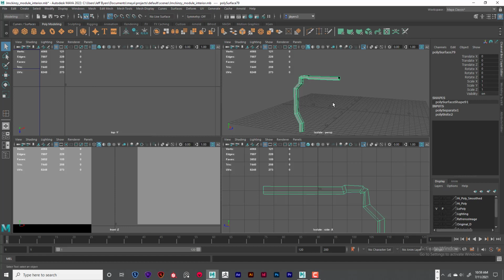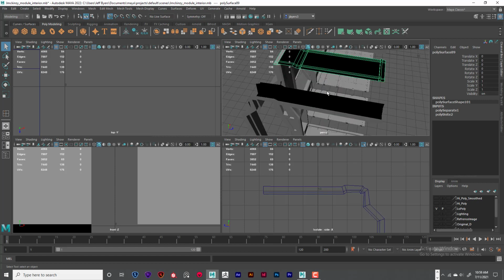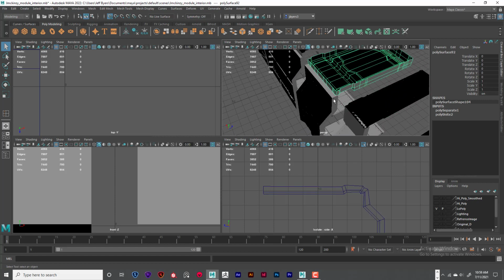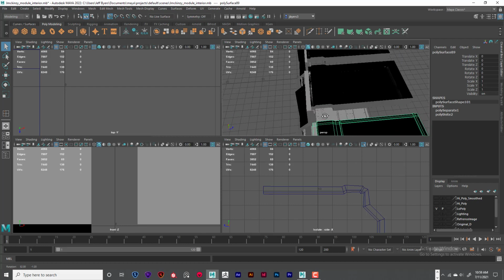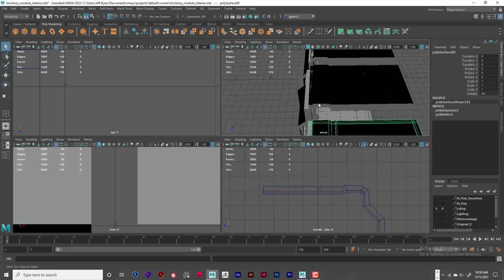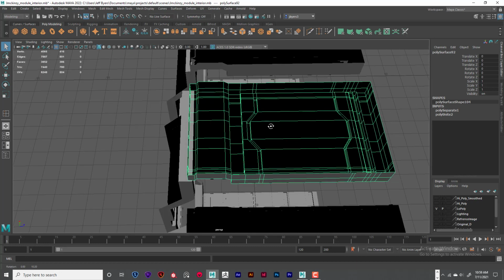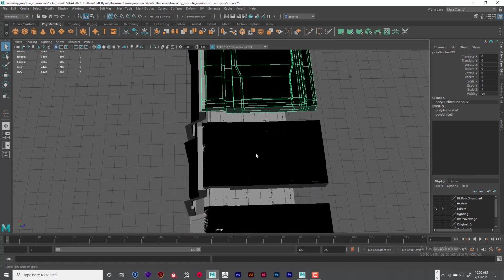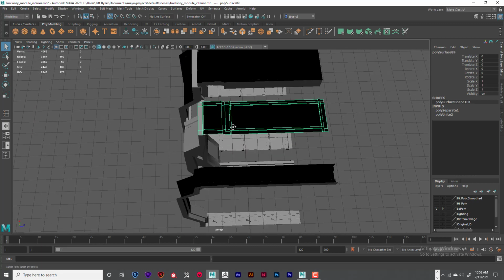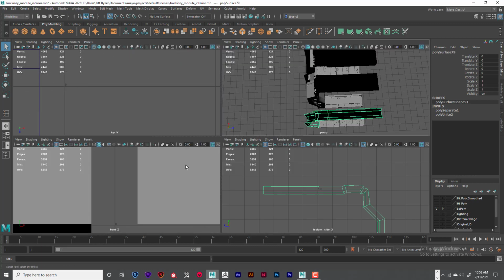Let's see if we can find another one here real quick. Like the rest of these, you have to use the grid system, so they all will match up. They all have to match up. That's the whole idea about having things modular, is that they will match up when you move them around, and you can put them together. And this just doesn't match right here. So how do we fix that?